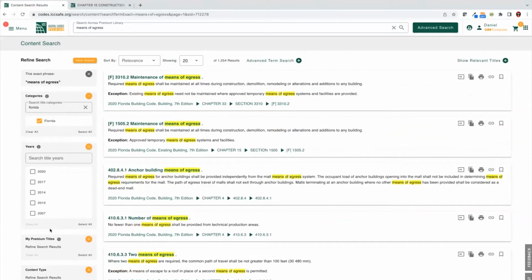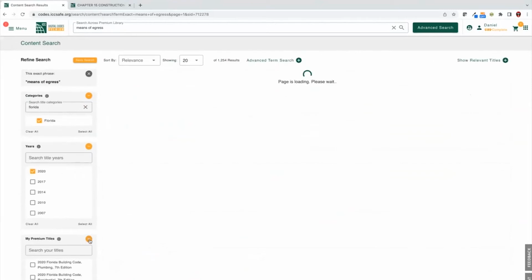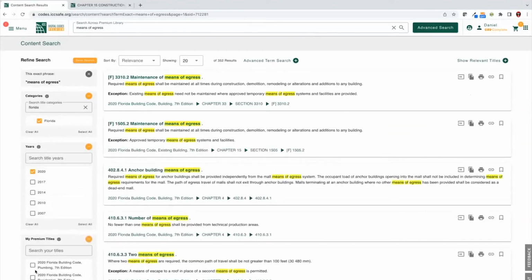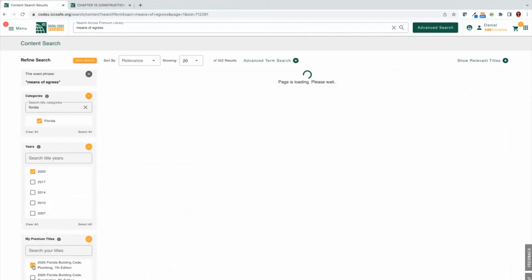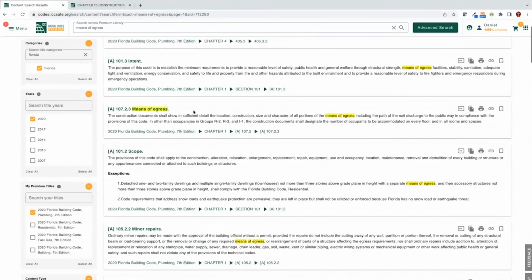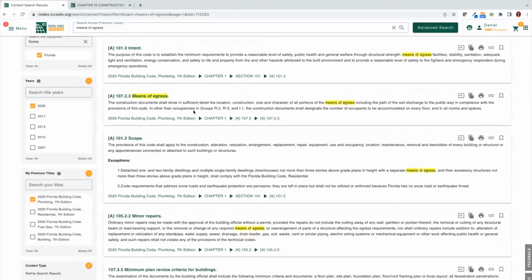And these are all dynamic values. So it means because I've selected Florida, it's allowing me to drill down further into the years that have valid results for Florida titles. And I can even go all the way down to an individual title if desired. And that's going to narrow my scope to a much more manageable result set. So I can see 352. And if I go all the way down even to say the plumbing code, I get a much smaller result set, 6 results. So this is going to give me a much more actionable set for the specific use case that I'm looking for.